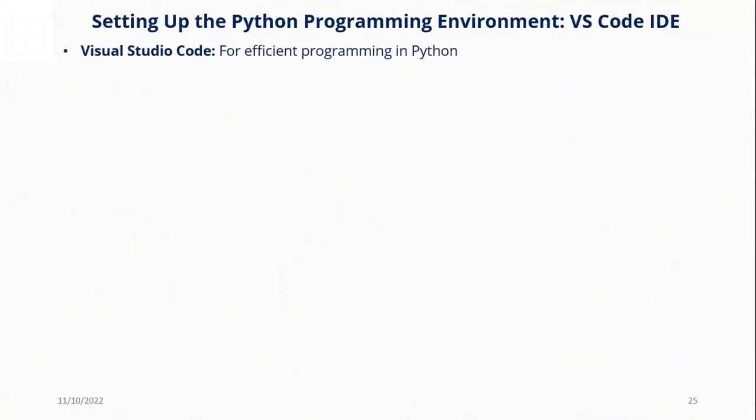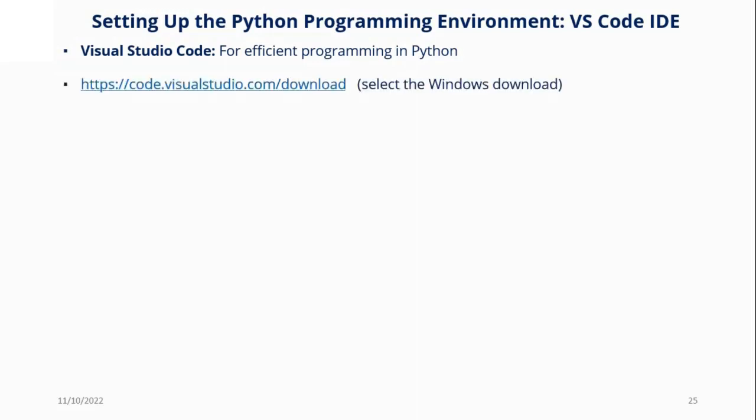We have successfully installed Python on our system and we can use it just like that, but it is not good enough. For more efficient programming in Python, you need to install another app that is called Visual Studio Code. So, like we did before, we are going to go to the website of Visual Studio Code and download it. You see, these things are free, and I am very grateful to the people who are producing these things and putting them online there for people to use to improve their life.